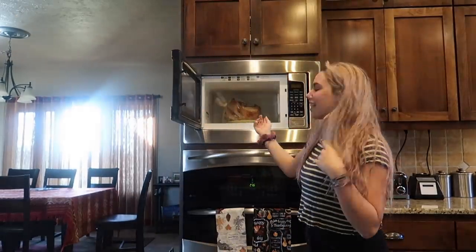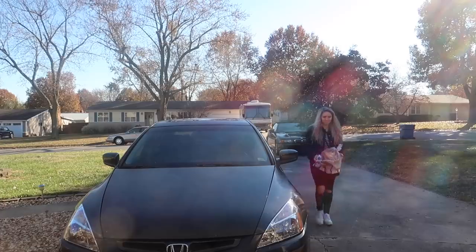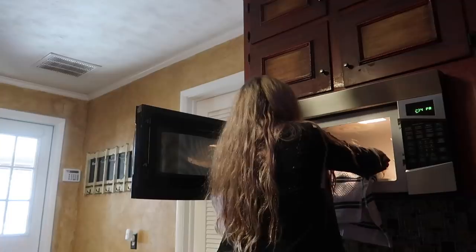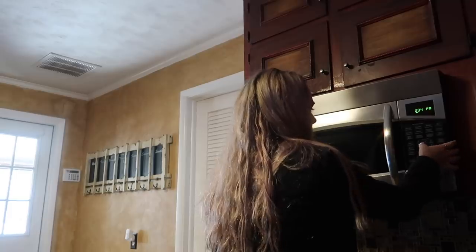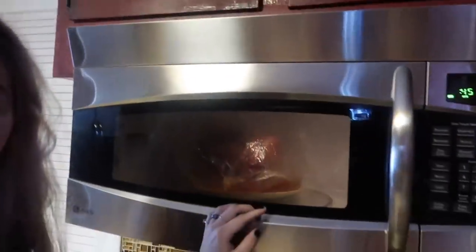How am I supposed to travel with this guy? I need everything. I'm just really hoping the microwave does the automatic turnoff and didn't actually overheat. We have great news — my mom's not home. That's great news because if she knew why I was here to use her microwave, she would definitely tell me to leave. This microwave has a light too, so that's really good. Turkey juice kind of spilled everywhere in my car, so I'm going to go clean that up. It's been popping for the past five minutes and I think it's going to explode. Look how big the bag is inside of there.